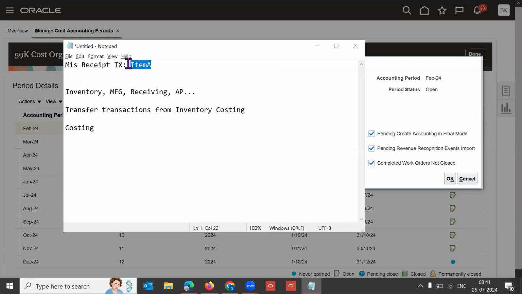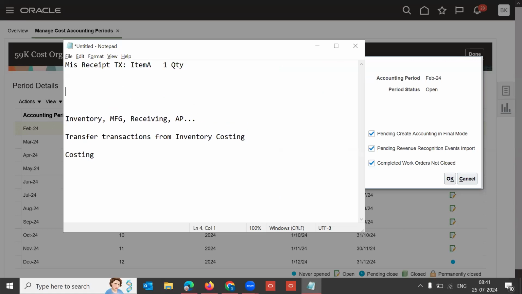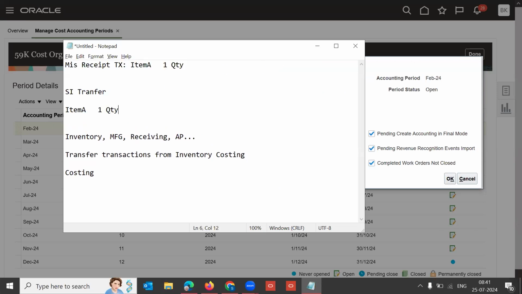Okay. And for this item, suppose you performed a miscellaneous transaction for one quantity. This one quantity you have transferred using sub-inventory transfer, later in another transaction, from one sub-inventory to another. For this quantity, you have a subsequent transaction.